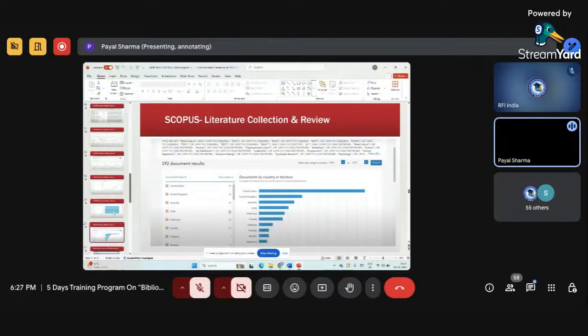I've just taken 2 or 3 graphs for the example. There are so many options Scopus will provide to you. And again, it depends upon what your search string says, right? What kind of graph can be prepared on the basis of your search string will be provided to you by Scopus, or by the Web of Science also.